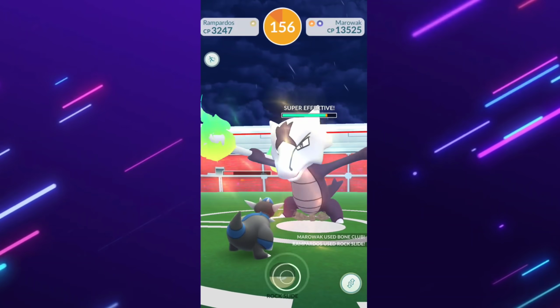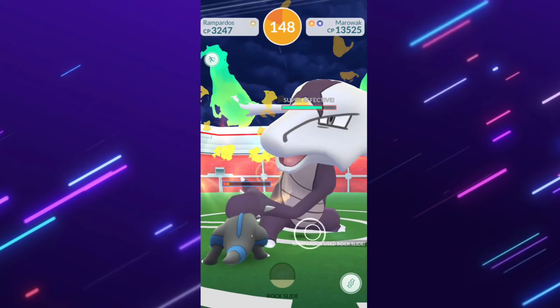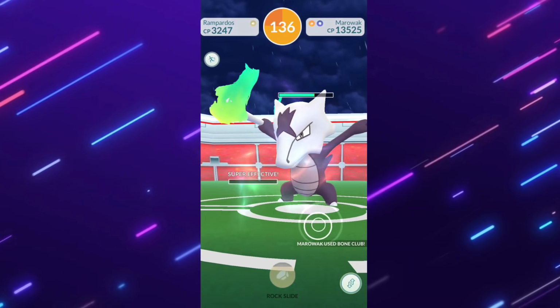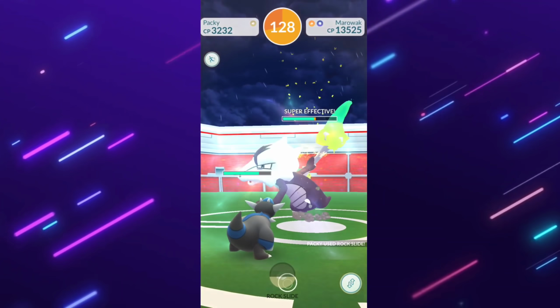So pretty simple. Rampardos is going to be able to get the job done with that Rock Slide there. Very strong Pokemon, but it is not going to be able to take a hit. But going up against this one here, it's not looking so bad. Bone Club, you know, it's super effective, but it's not necessarily doing that much damage. And with a full team here, we're looking great.